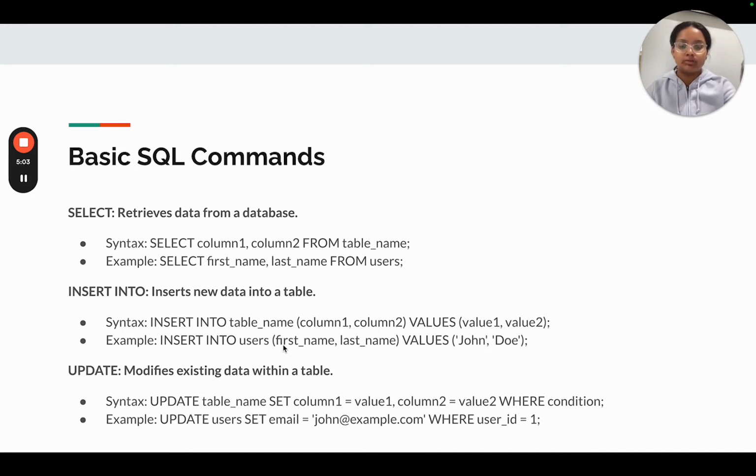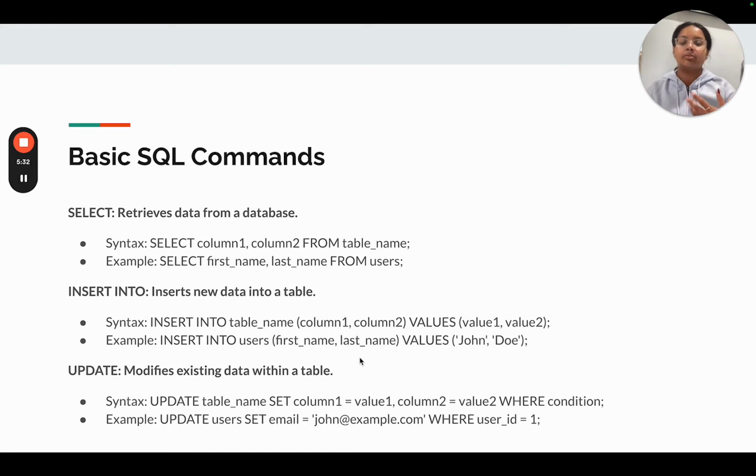Then I'm going to reference those columns, and then the values are going to go in that exact order. The first name is going to be John, and the last name is going to be Doe. Notice how it has these single quotes around the values, that's referencing back to a string. So when you have text input, you're going to refer to it with quotes, most likely single quotes for your SQL. And it's going to be in the exact order.